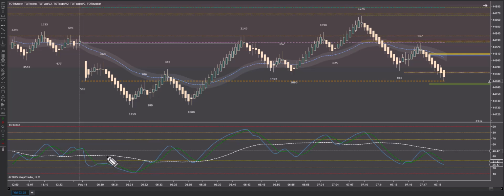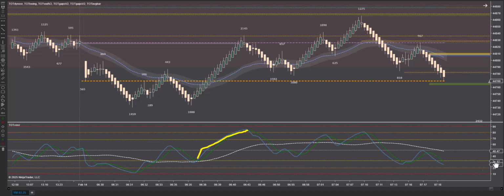We have our rate of change. This is the dashed line here that runs through rate of change, and then we also have our slow, or we would call this maybe the fast, our span, which basically is our convergence and divergence, similar to a MACD. And then we also have our relative momentum, which is the blue line.